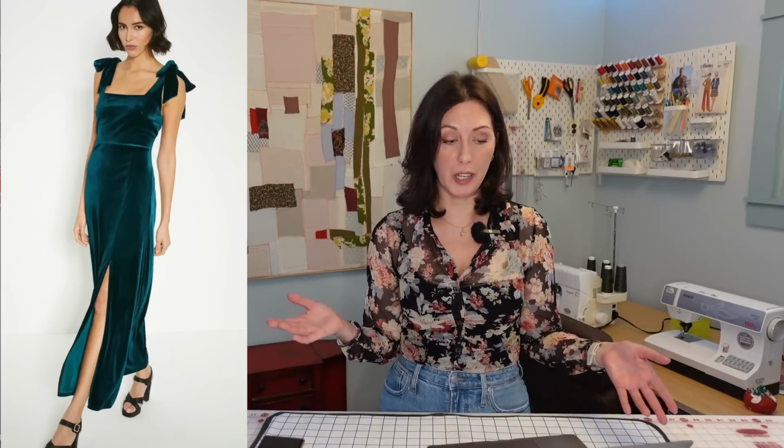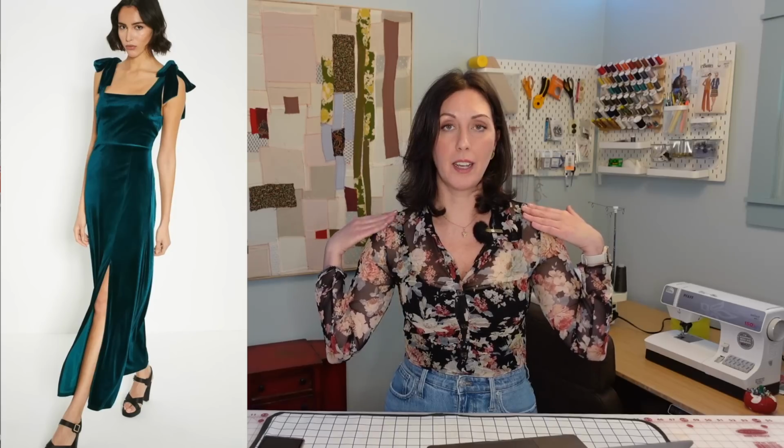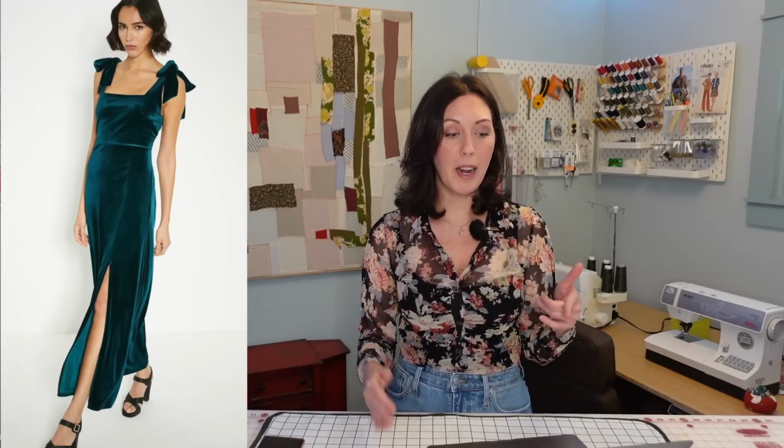I thought this was so pretty, and I almost made something very similar to this and just added some bows attached to the shoulder of the Bridget T dress that I made, because it has a very similar shape in the front. This one has kind of a backless look, where the back comes down lower than the Bridget T does in the back, but it would be really easy to modify the Bridget T to make something like this.